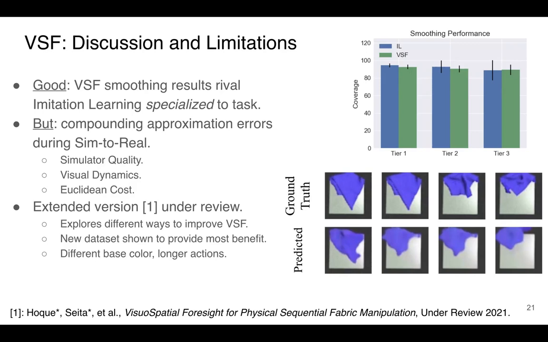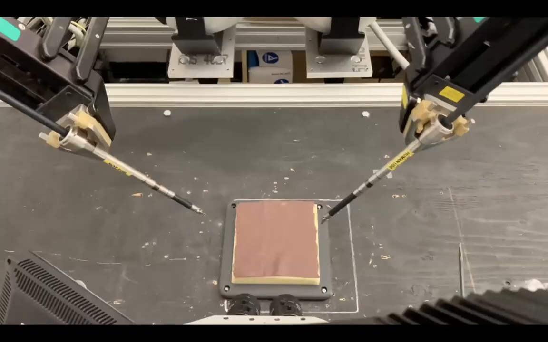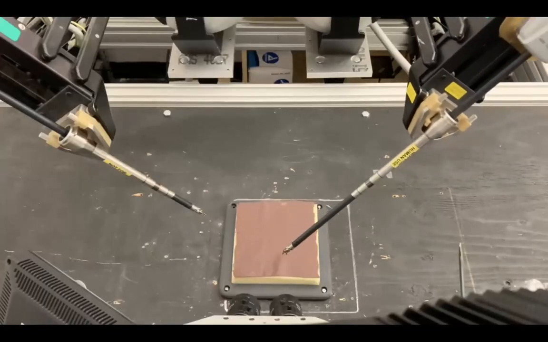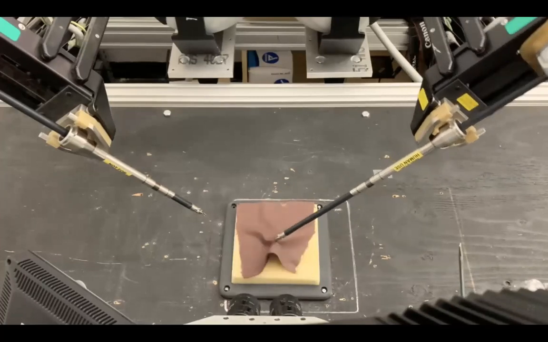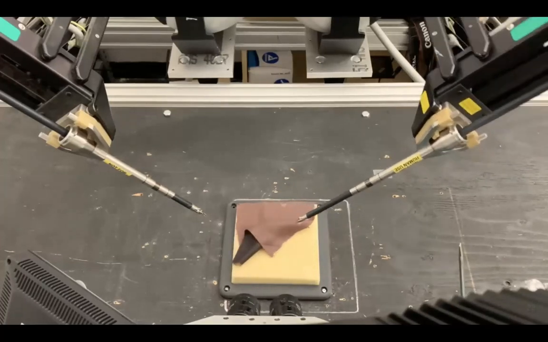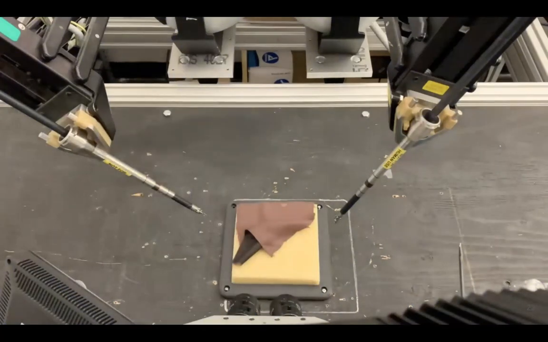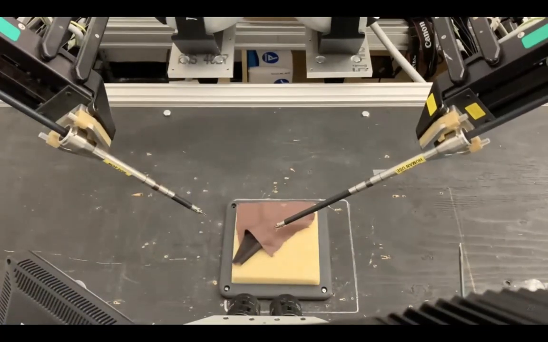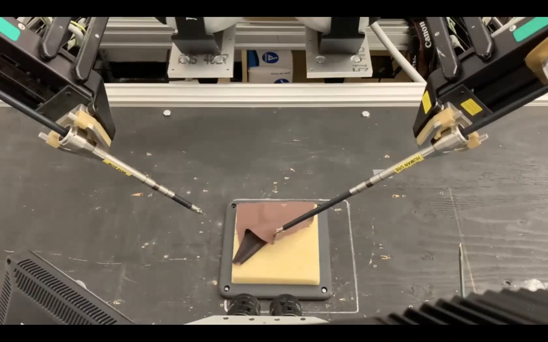The things that resulted in better folding in the physical world were slightly increasing the action magnitude a little more, and changing some of the base colors and the actual fabric that we tested for the physical experiment. And the result is something like this with the surgical robot. It's the same surgical robot from the prior paper, and it's able to do a 2-action episode to fold the fabric to the upper left triangular fold.